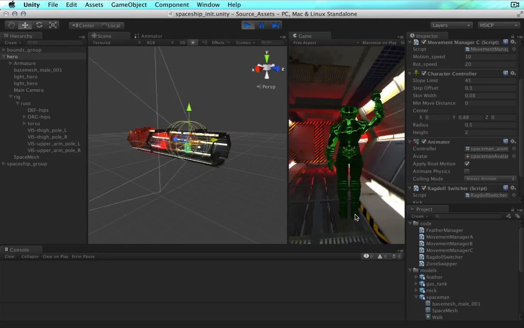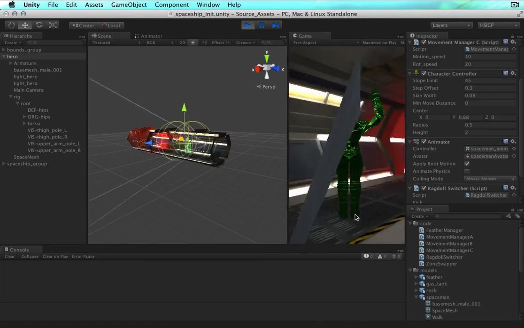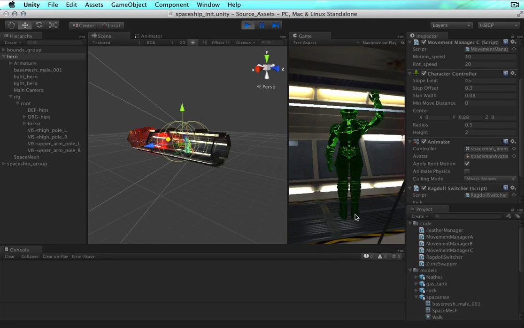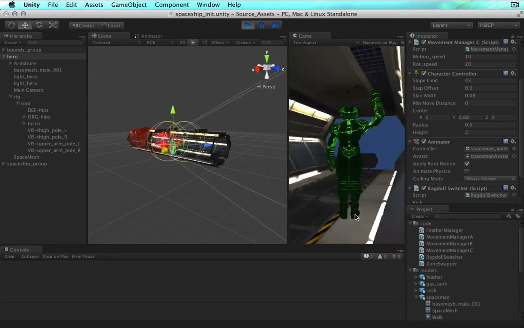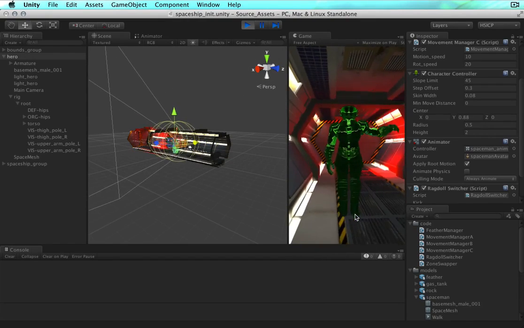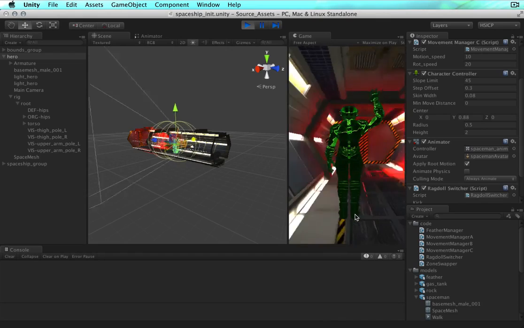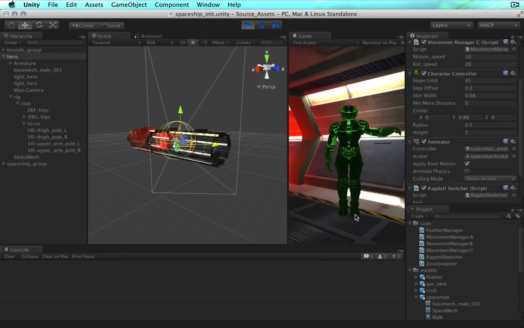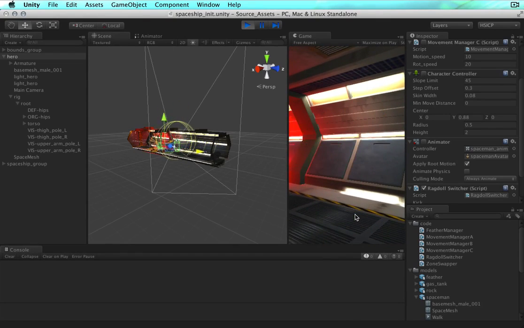Okay, character is waving, pretty good. Turning. We don't have a character turning animation, just for the sake of simplicity. But we are getting movement. Okay, character is moving, probably moving a little bit too fast. We can change that in a bit. And, oh, there he goes. Yeah, he's being kicked. That's pretty fun.